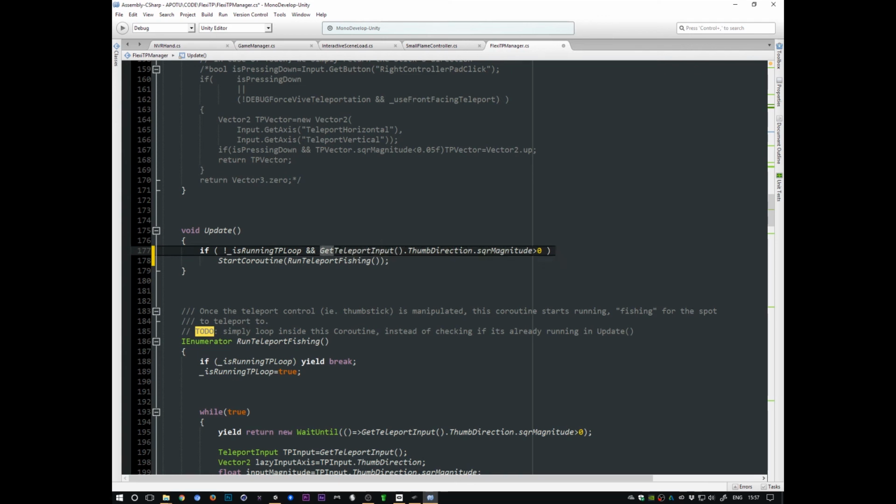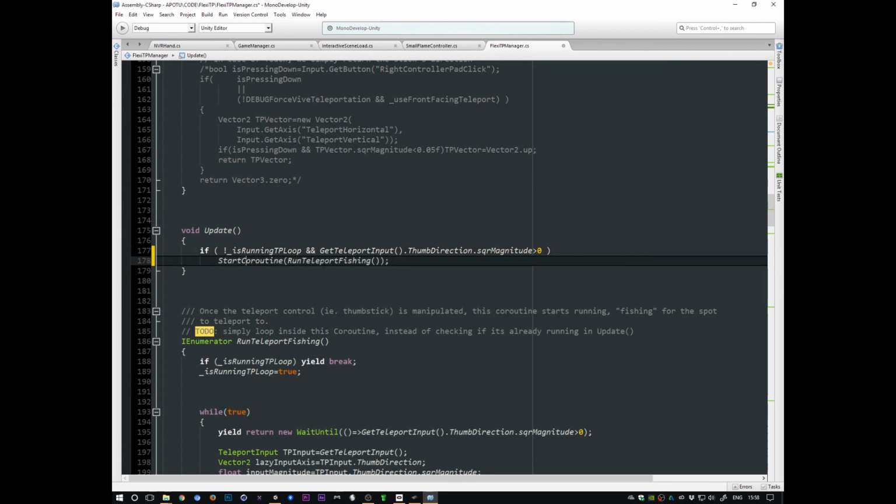If the input on either the pad on Vive or the thumbstick on touch is bigger than 0, so in short you're inputting something, that's when we want to light our lighter, I guess.